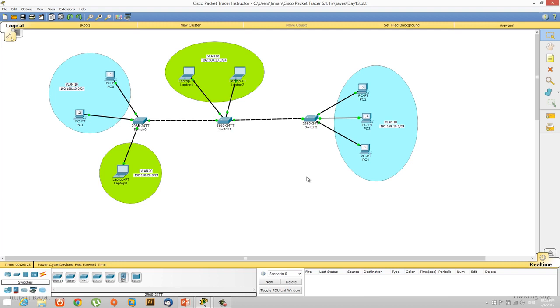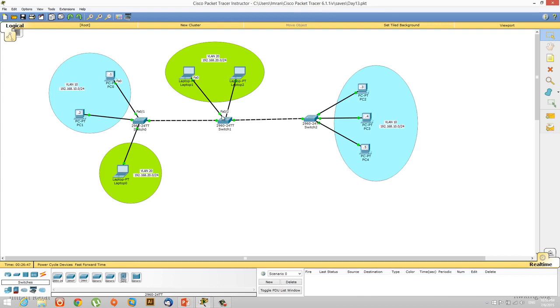Because once your VLAN table is deleted, the commands that you have, like in this case, this port says switchport mode access, switchport access vlan 10, right? And these ports say switchport mode access, switchport access vlan 20, right?